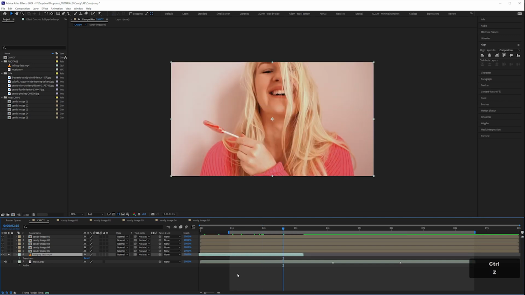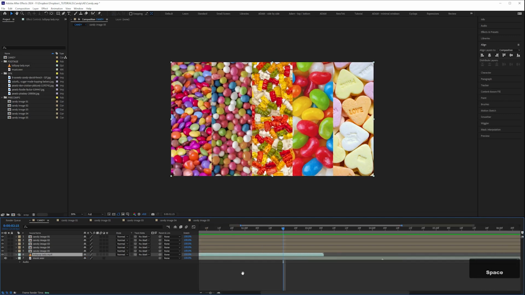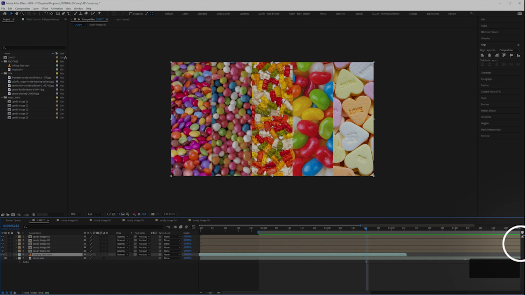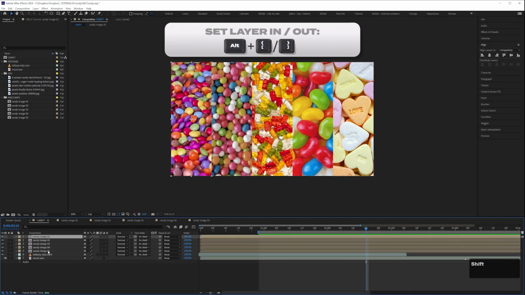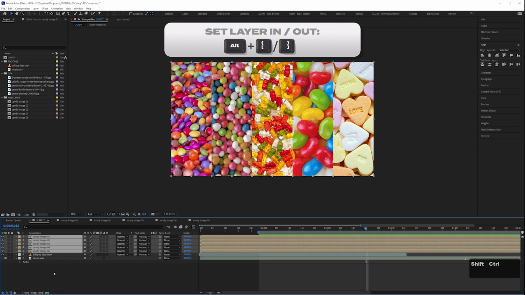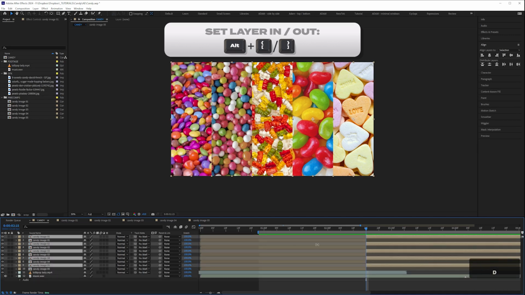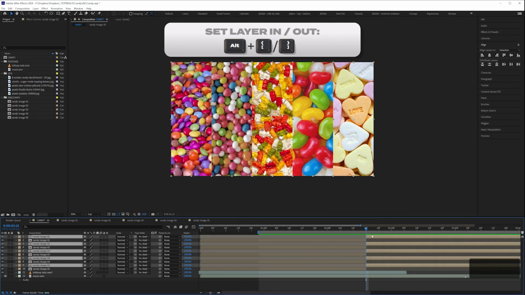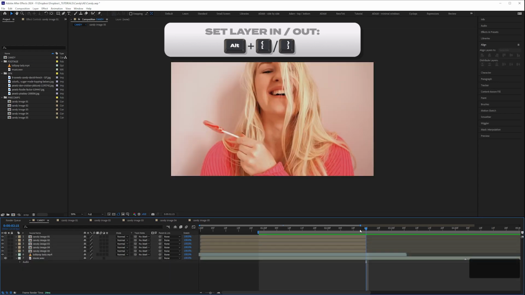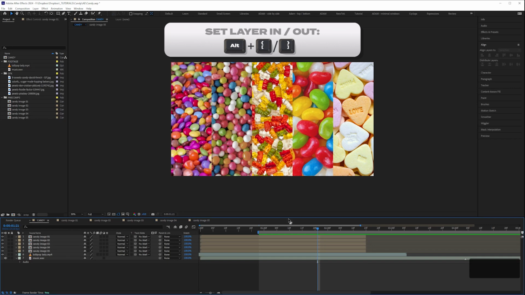Just undo that. But let's say you're zoomed in, or your pre-comps are longer than your master comp and you can't see the edges to pull them in. One trick you can use is to select them all and then go Shift Control D, and that'll split them where the playhead is. But the handy thing is it'll leave the remainder of those clips selected, so you can easily just delete them and then you've trimmed them where you want.